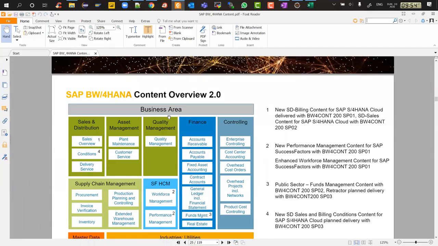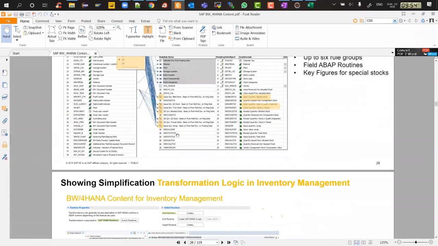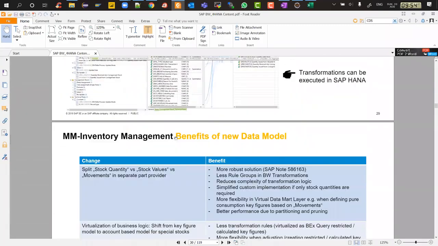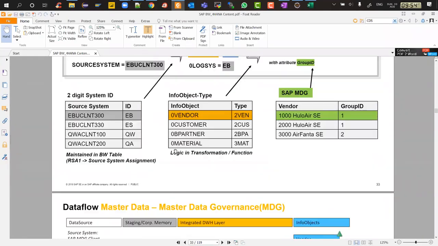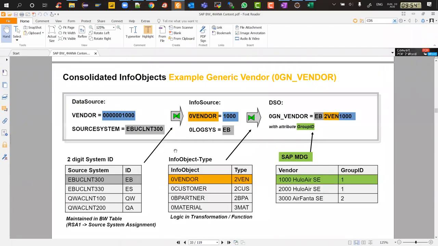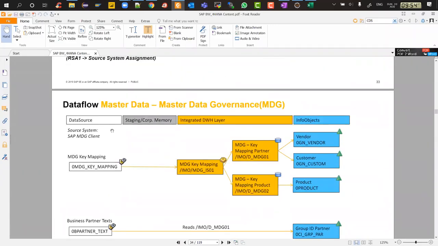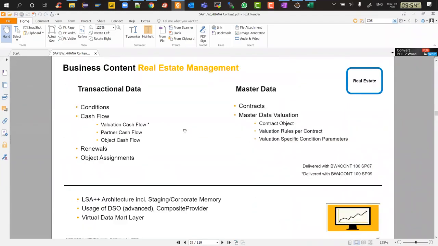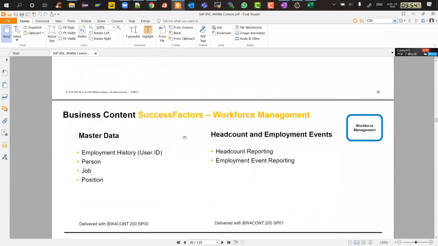So if I have, I don't know if it will find, no, it's not finding. So here, in some of the modules, you will find that we have simplified logic with CDS views. Maybe for plant maintenance, you'll just do a find here. For plant maintenance, as an example, you will see that they have given both the flows. One will be the regular flow with the regular data source. And the second one will be with the CDS view. I have to find which module has it, but check for plant maintenance.